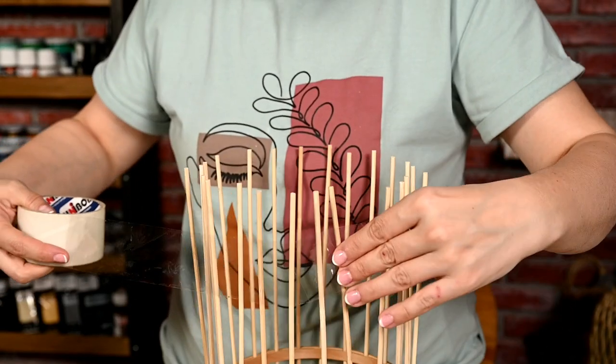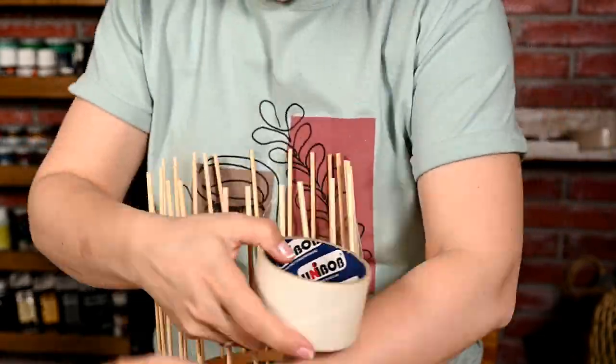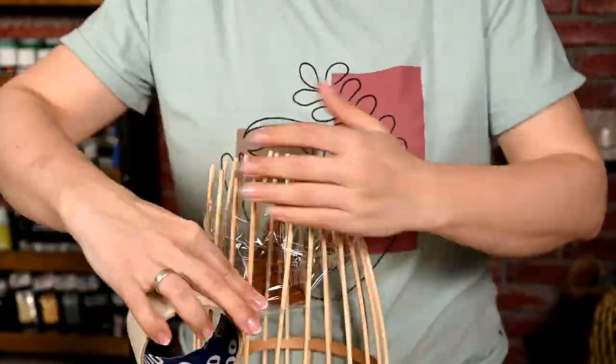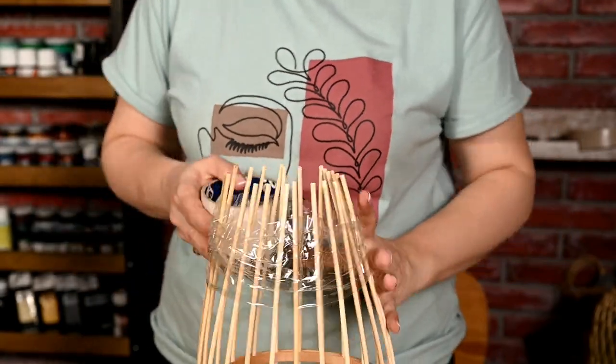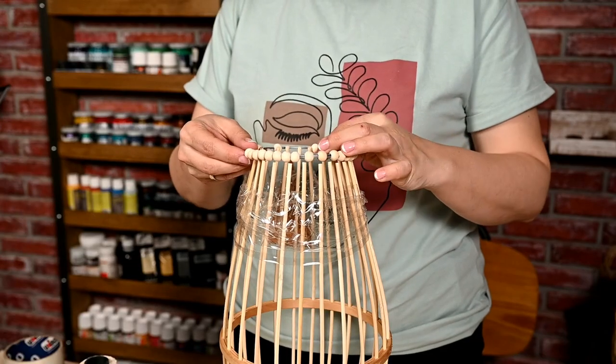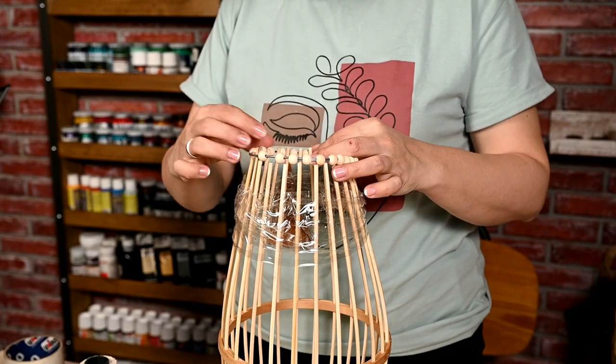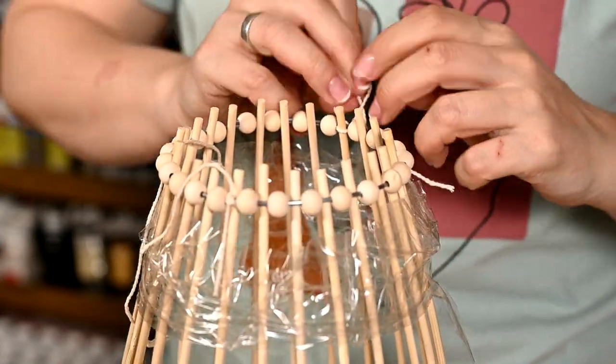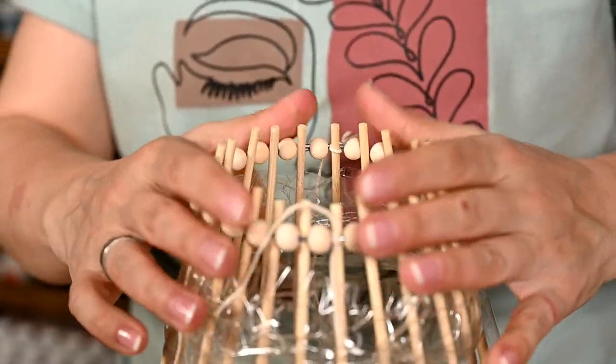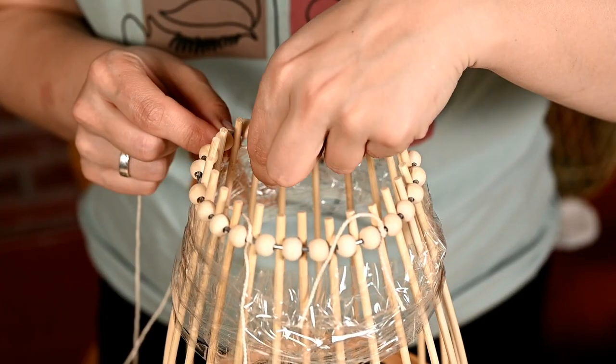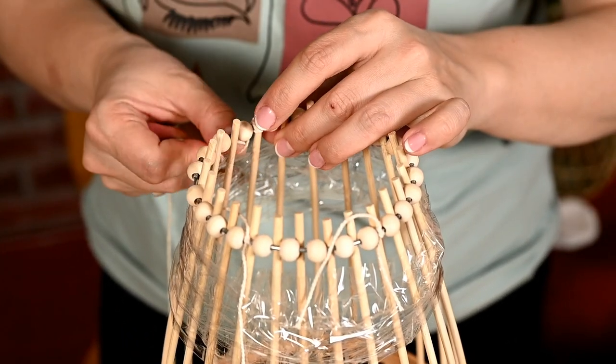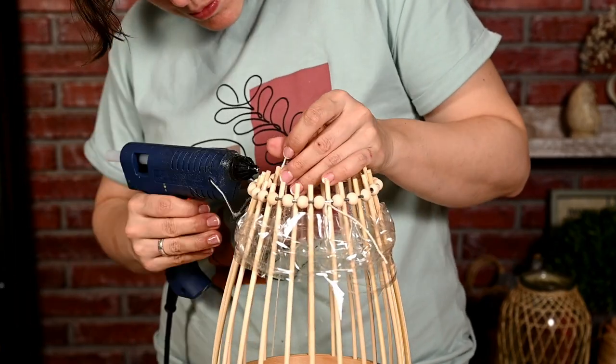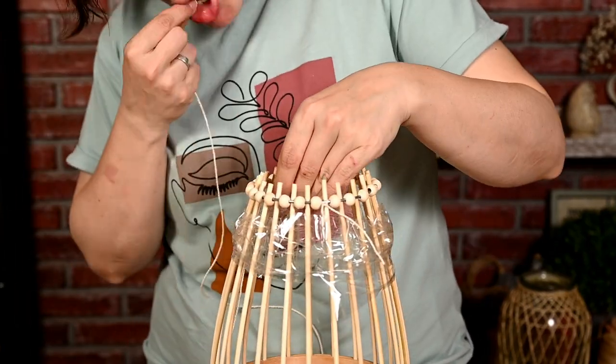I'm tightening the skewers on the top of the lantern using masking tape so that the upper edge of the lantern gets the diameter I need and so I'll be able to attach the wire ring with beads on the top. I'm placing the ring and arranging the beads between the sticks. To make the ring hold in place I'm tying it in several places with a twine and finally I'm wrapping the skewers and the wire ring with a thin twine so that everything holds well. I'm also hot gluing the skewers to the ring and to the twine and wrapping each joint to hide the wire under the twine.